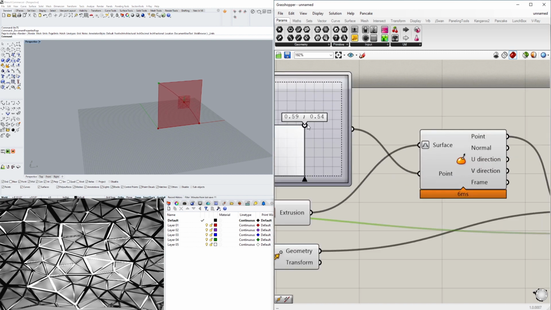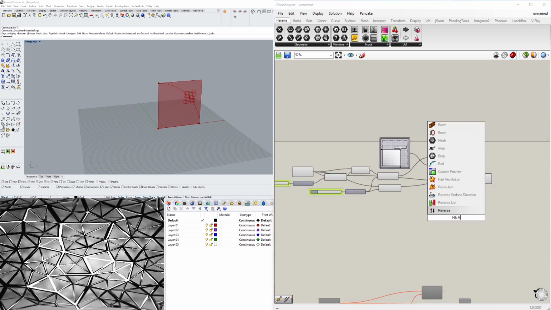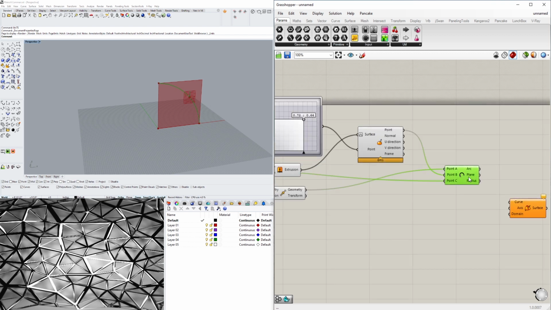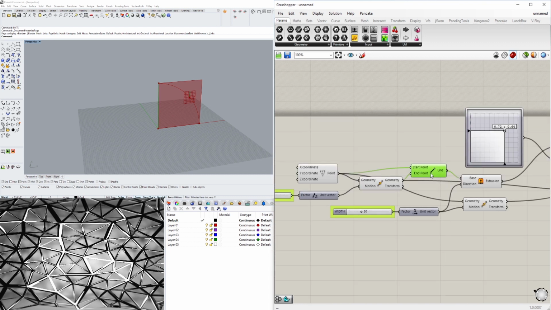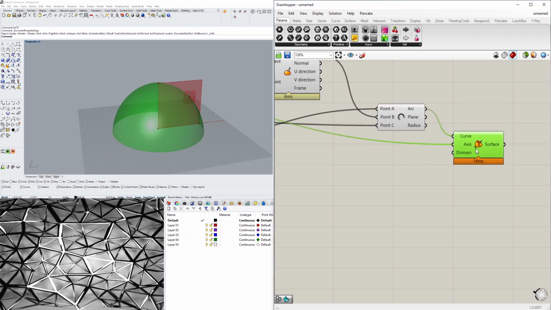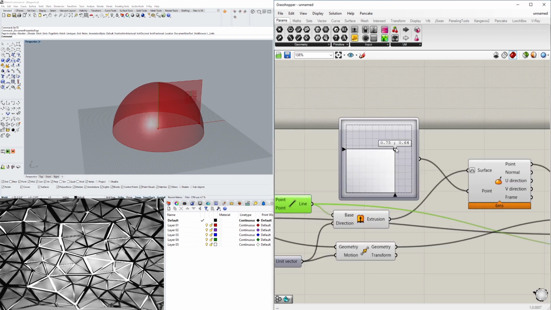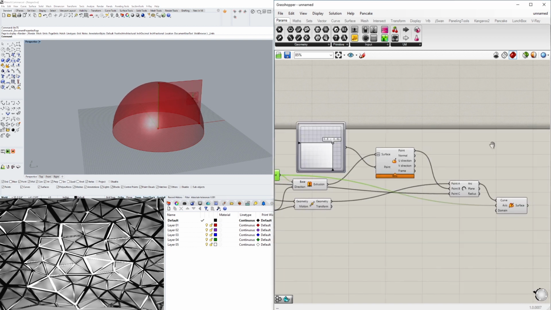So as you can see, we can change this way, and now we can revolve this arc. So we'll plug that into the curve. For the axis, we'll use a line, which was the one that we created originally that we extruded out. So now with this, let's go ahead and just apply a pattern on it.